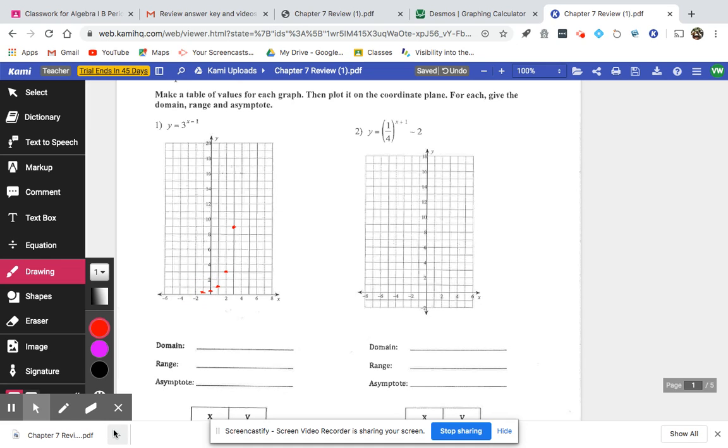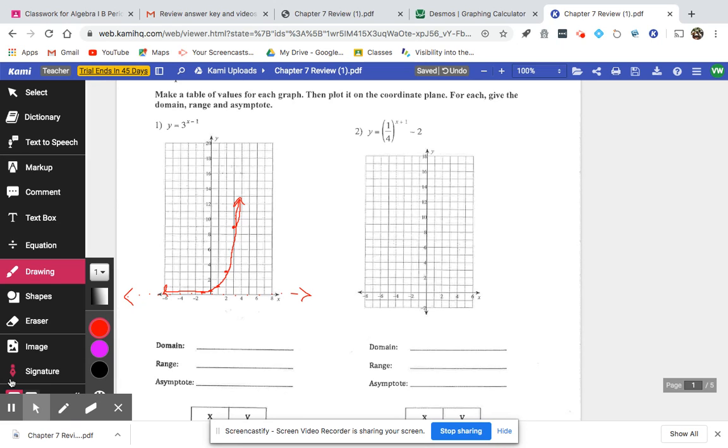So just do your best, connect all your points. Again, I claim to not be an artist. So our graph will look something like that. Now you may be able to spot right away an asymptote. It's going to be at y equals 0. But first we need to state the domain.